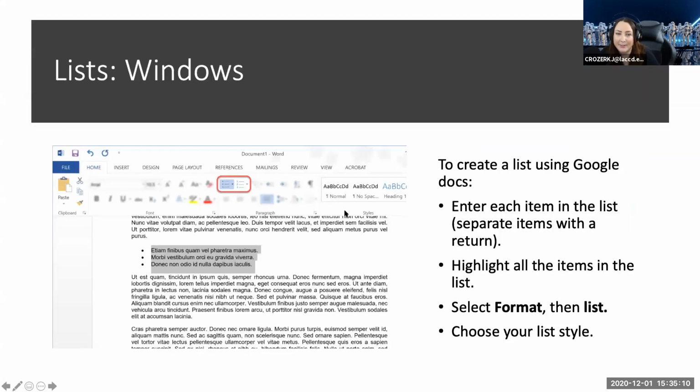So very briefly, in Windows, you're going to see a little button. One looks like little dots for bullets. One looks like numbers. One last piece of advice I would give you is don't number something where the order doesn't matter. If the order doesn't matter, use bullets because otherwise it's confusing. If it's something like a series of steps, then go ahead and use numbers. Okay, so you can highlight all the items, and then this appears in File, or you can also go to Format and choose List.